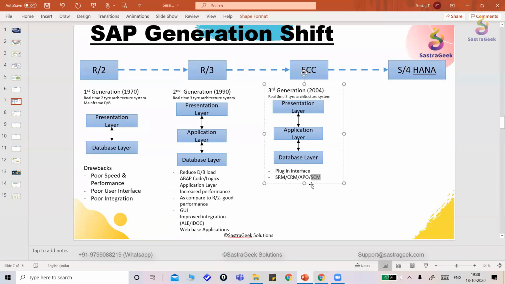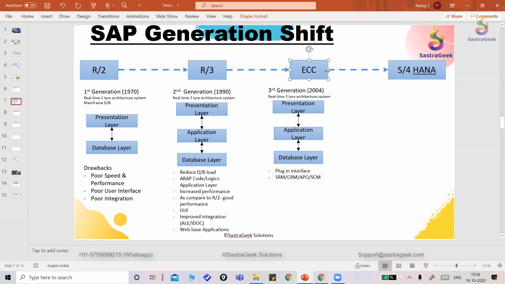And if a customer has a requirement for SCM, we had the ECC system, and it's a plugin interface. You can simply purchase this module with its own hardware and software, that separate box, and plug it into your ECC system and do your planning. That facility was available in SAP ECC.